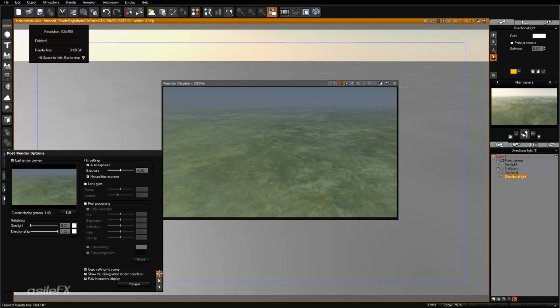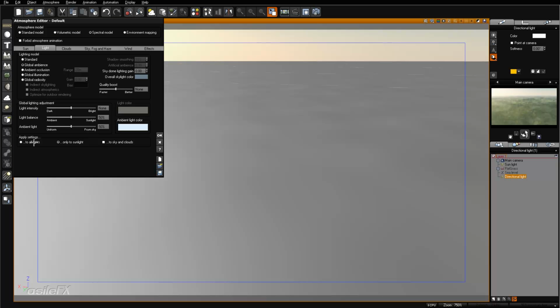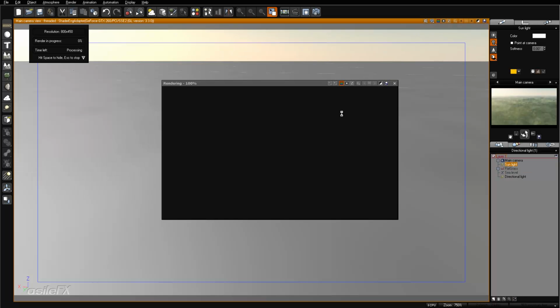The reason for that is if we go to the atmosphere editor, we do need to turn on apply settings to all lights, and that way the balance between ambient and sunlight and these other adjustments will apply to that directional light within the scene, and we should see it balance out a little bit better.